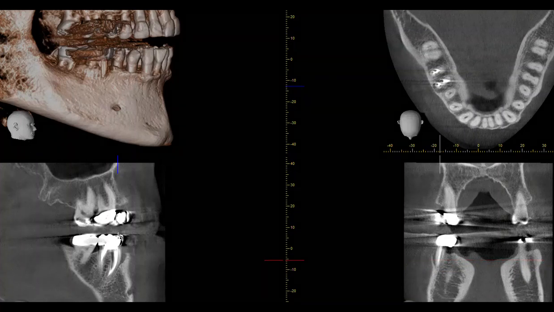Then if we look down here in the lower left, we can see another view of the bone loss. And then at the skeletal reconstruction in the upper left, we can also see the bone loss adjacent to the root. Probings were 9 millimeters adjacent to the mesiobuccal root, and everywhere else was 3 millimeters. So this is diagnosed as a vertical root fracture, and this tooth will need to be extracted.